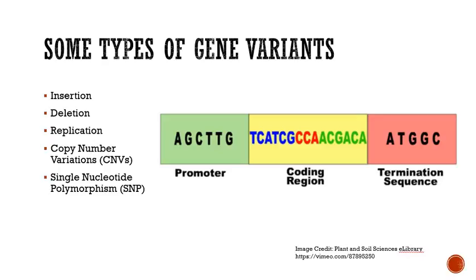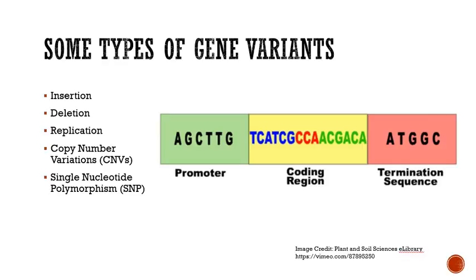The picture on the screen shows the really rough layout of a gene. We'll talk a lot about genes. One thing, always when you look at these schematics, they're very simplified to help think about it in a simplified way. But remember, it is much more complex than this really is. Another thing to remember when we talk about gene variants is that each person who has a normal genome has 2 copies of every gene, because they get one set of chromosomes from mom, one set of chromosomes from dad. So they're going to have 2 copies.